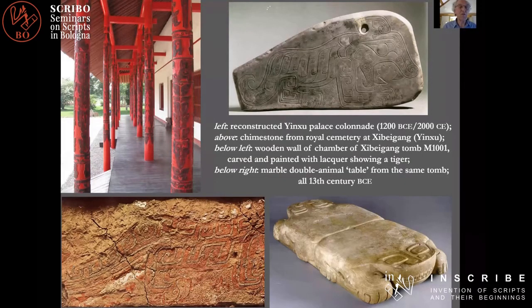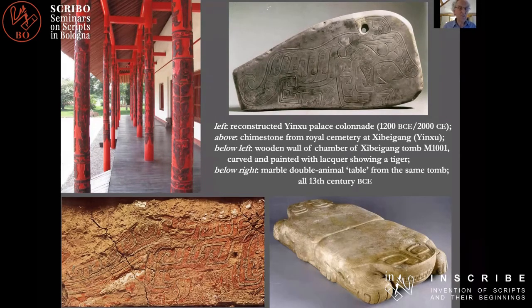Now, unfortunately, no palace survives, so that is a complete fake, top left. But the assumption is that the decorative materials that were used on the bronzes were everywhere. And that's why in reconstructing that, they put the same basic designs on those columns. Then on the right, you have a chime stone, a musical instrument, which has a dragon in a rather simple design, but it's the same type, as you can see. And then bottom right, actually, it's a fantastically complex object and it's very large. It's nearly 1 meter, one end to the other, made of marble.